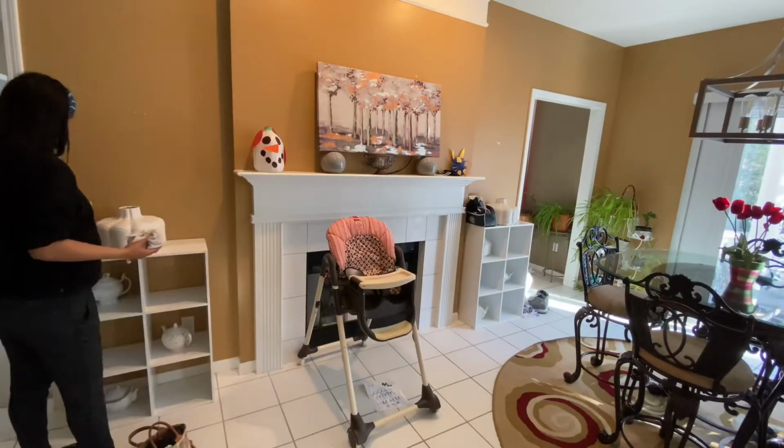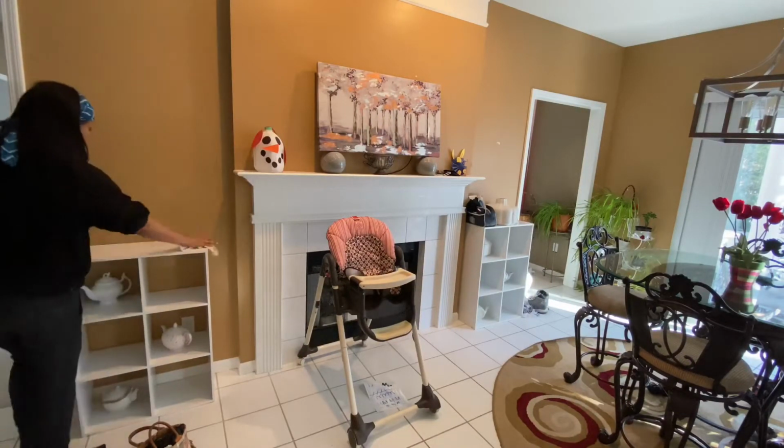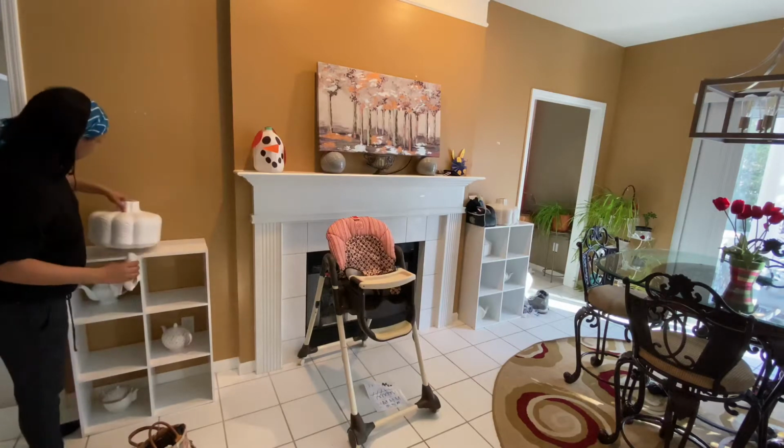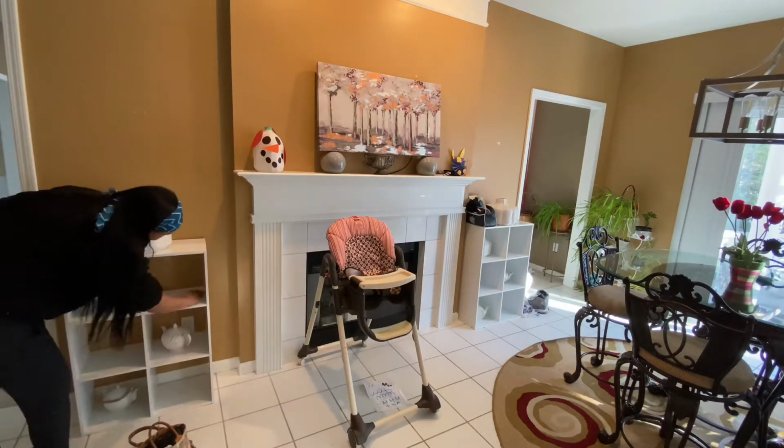Before moving on to the main part of the kitchen, I am going to be wiping down all surface areas, so I'm going to be dusting these two shelves along with the fireplace mantle.